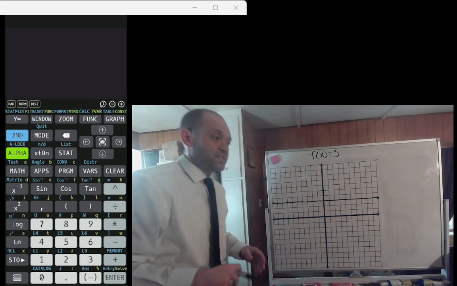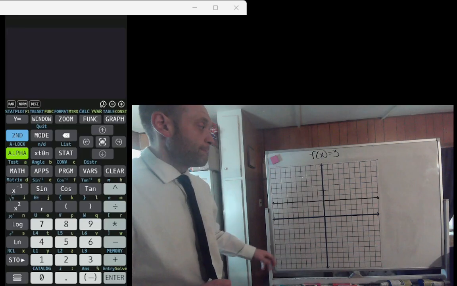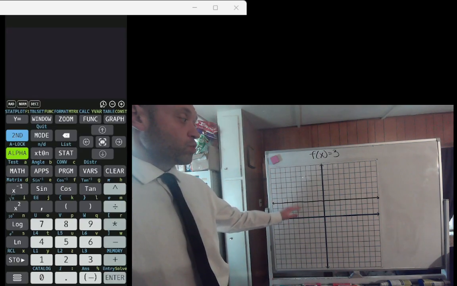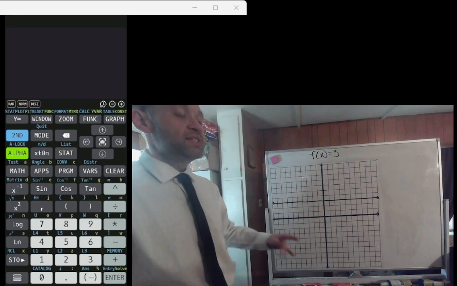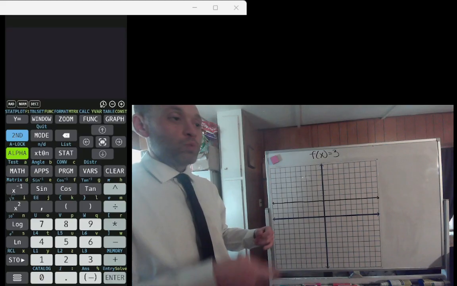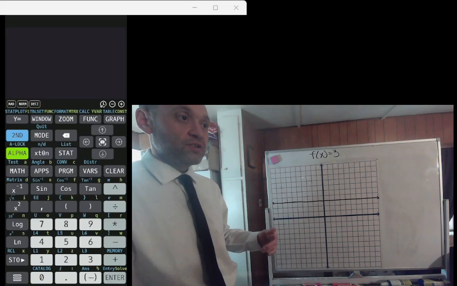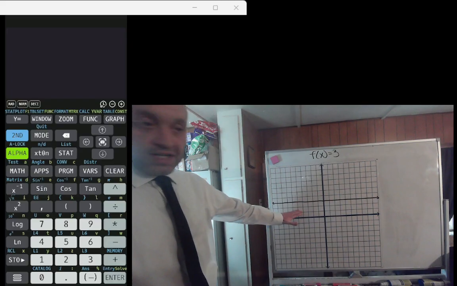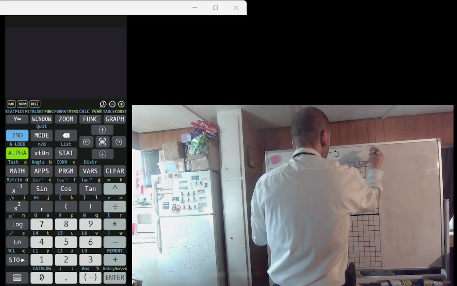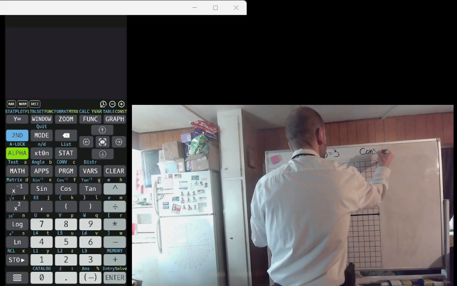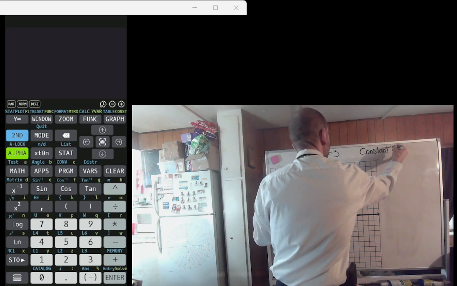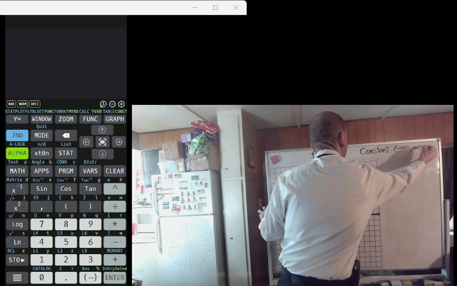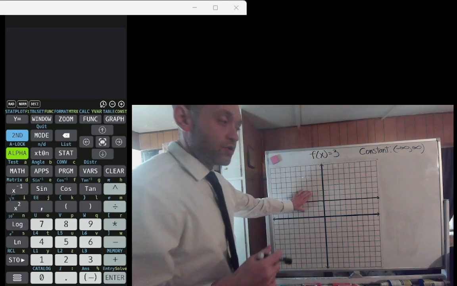The intervals they're asking for are those x values. So in this case, you go from -infinity to infinity. Your y values stay constant. It's the x values for which your y values keep increasing, decreasing, or staying constant. We notice from -infinity to infinity, your y value doesn't change. It's a constant 3. So the function is constant for -infinity to infinity. It's never increasing or decreasing.